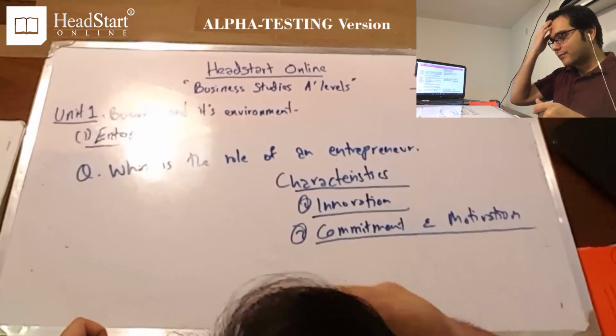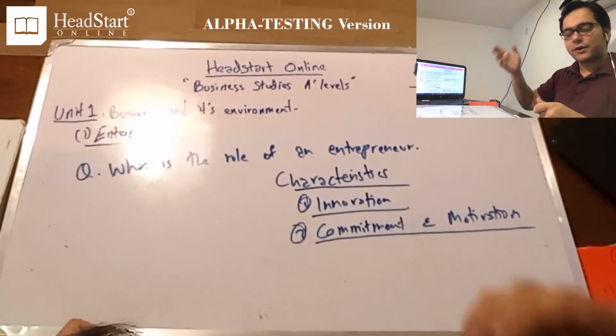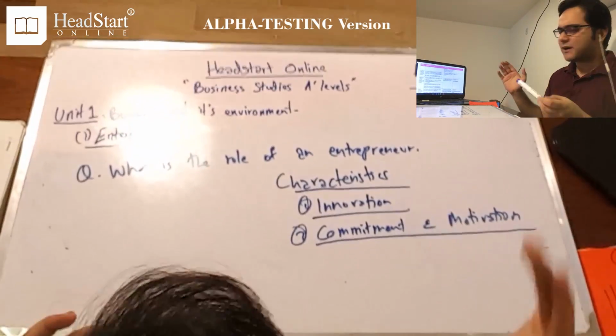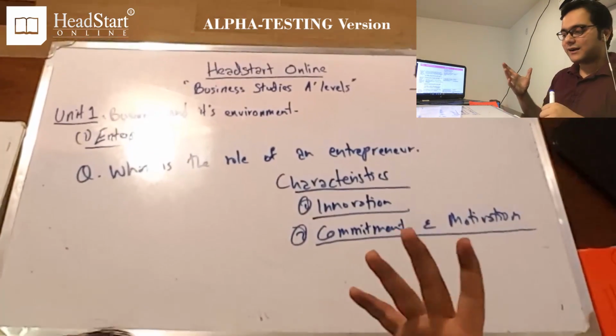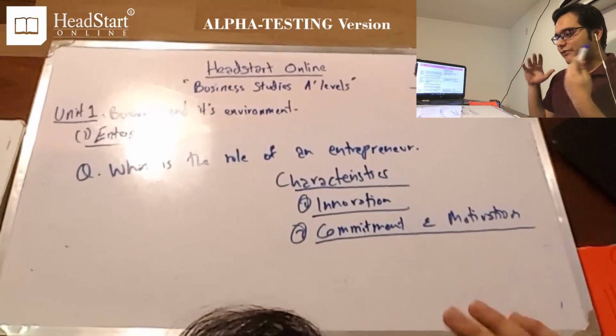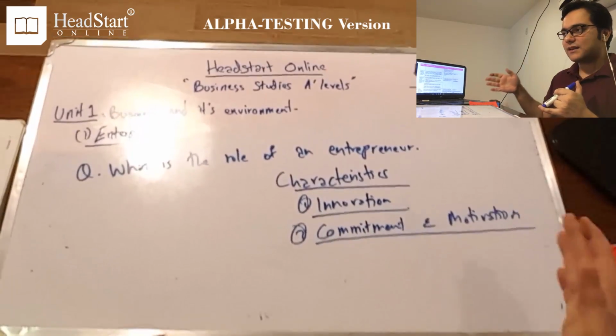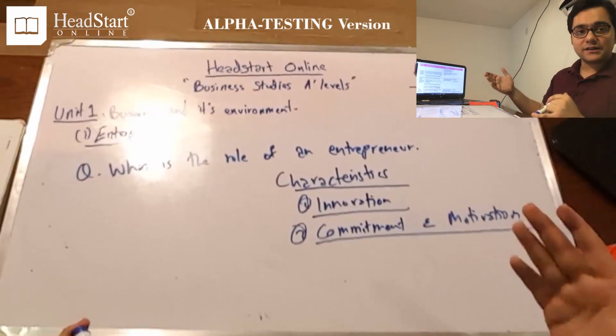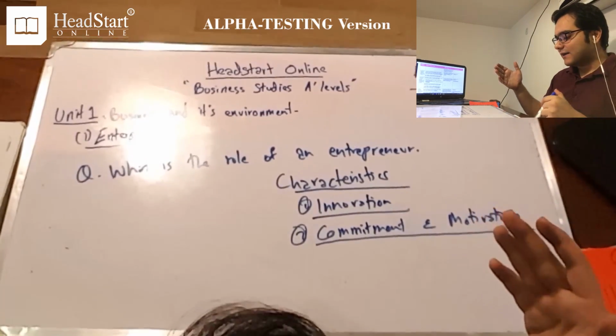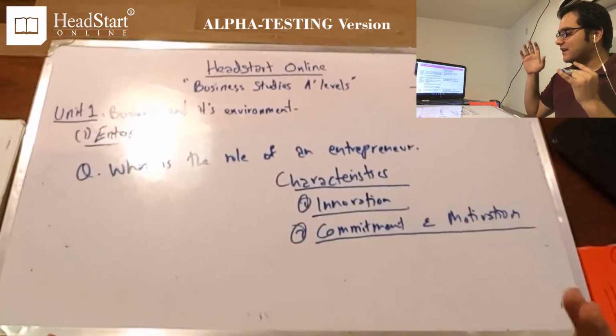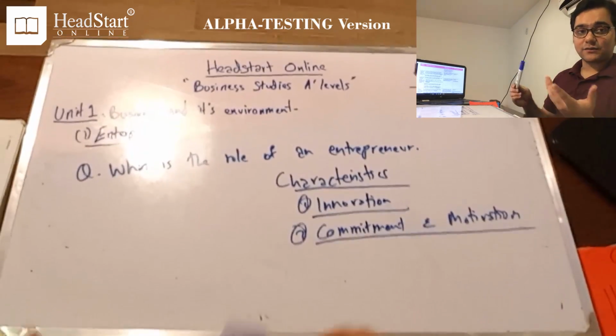And for a successful entrepreneur, he needs to have a huge commitment and he needs to be very motivated, because that's how you actually face the challenges of the environment, the innovation, the competitors specifically as well, and the overheads, the bills and everything. You need a lot of commitment and motivation to be a successful entrepreneur.